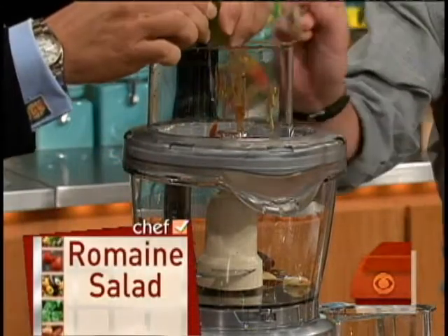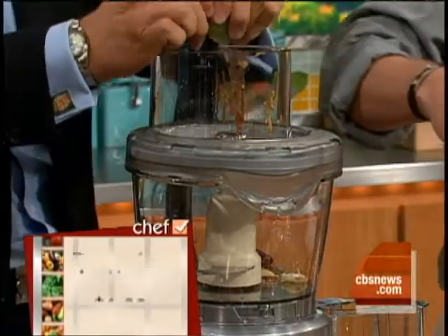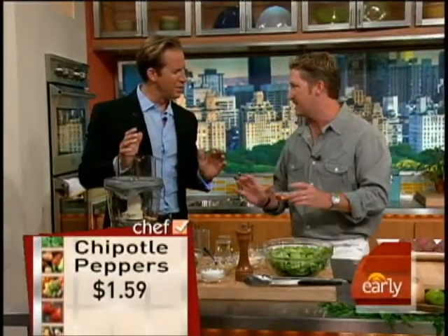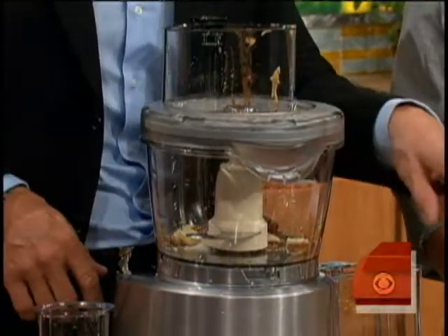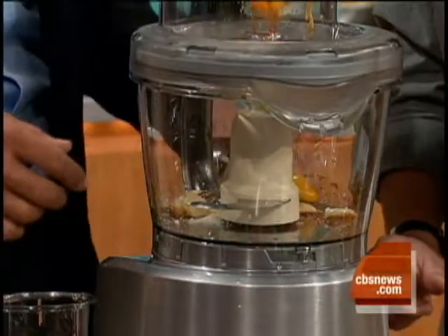And then a little bit of mustard. We're going to add a little Asiago cheese because we like cheese in our salads. And then some anchovies. A lot of people get nervous about anchovies, a little squeamish. But really what they do is they add just a nice salty flavor — you really don't taste the anchovy per se. I really encourage people to try to use anchovies in different ways, as a compliment as opposed to just laying right on top. And the egg yolks are going to hold the dressing together — pop them right in.